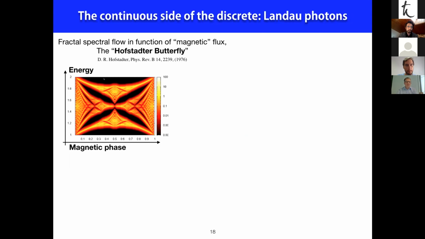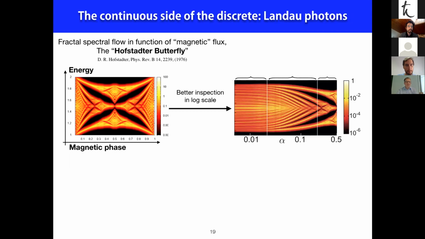Well, people know almost everything about this Hofstadter butterfly, but what I want to show here is a particular perspective. We can take a logarithmic scale of this plot, nothing fancy, and take a closer inspection. We can identify three regions here. In one region, we have continuums of modes. In another region, we have bands which are very well separated from each other by spectral gaps. And in one region, all these fractal structures are dominant. And here, of course, is the magnetic field strength, basically.